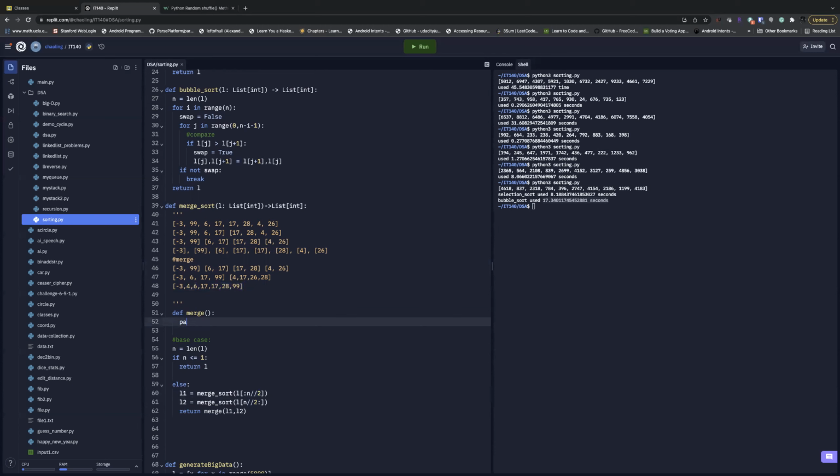So how to do the merge part? The merge part is the most interesting thing that happens. You are sorting when you're doing a merge. Well, we already did it manually, so we can translate that manual gesture into code, right? This is the part that takes practice. All right, so we want to merge list 1 and list 2. Two lists, right? List 1 and list 2. Okay, return a list.